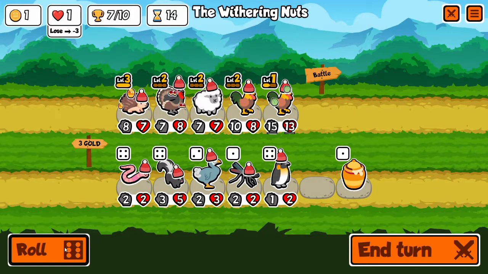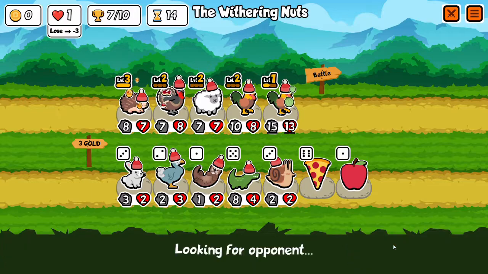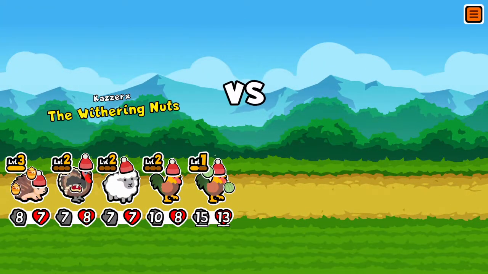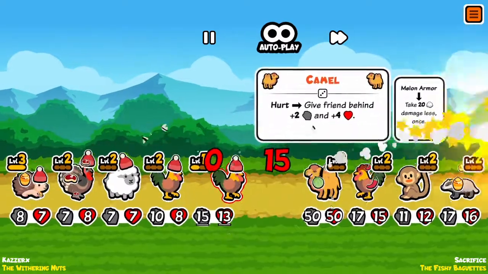Oh, I don't have enough gold. You're rich. Look. We're not rich. You're rich. We're broke. That's right. We're close to the end. Let's wrap her up. We have the Withering Nuts versus the Fishy Baguettes. That sounds terrible. And oh my God, look at their camels. 50-50.